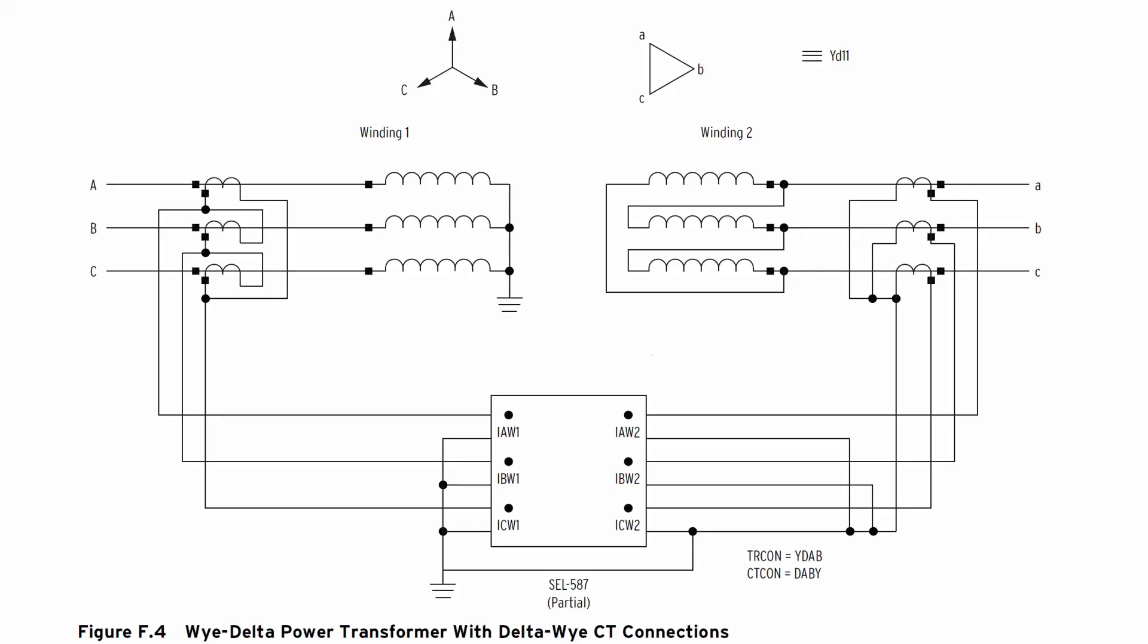This is directly out of the SEL587 manual, and this is Appendix F, and this is a goldmine for a lot of great information for connections. And so if you look at this, this is a Y on the primary, and what is our secondary? Well, let's make sure that we get the second part of the Y. Is it a Y,N or not? Well, it's left in here but we never brought the neutral out. So this is a Y, and you can look right there, it's not showing it. So this is a Y with no neutral. So that's why if you look right here it says it's a YD11. That's why. There's no neutral.